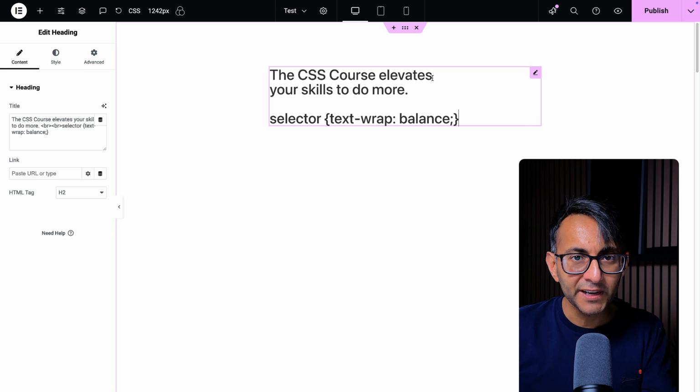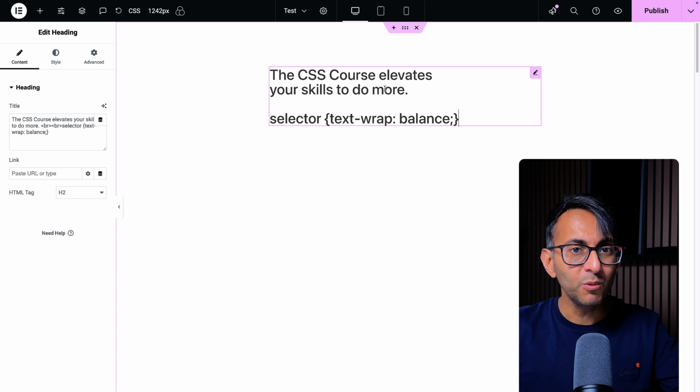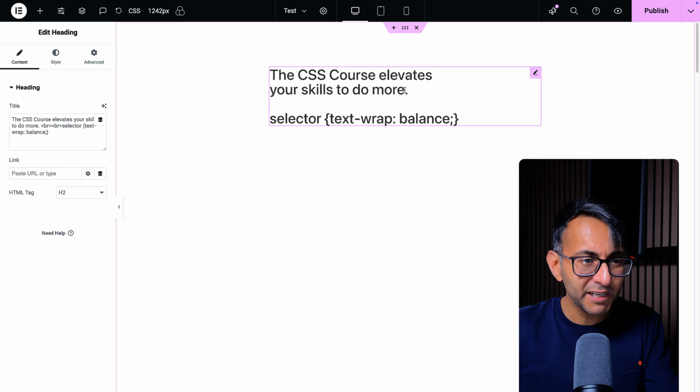It's not going to be perfect. You're not going to get a totally generalized block. Rather than the word "more" orphaning onto the second row, and you could have more words on here as well, it looks so much better if it's balanced out.